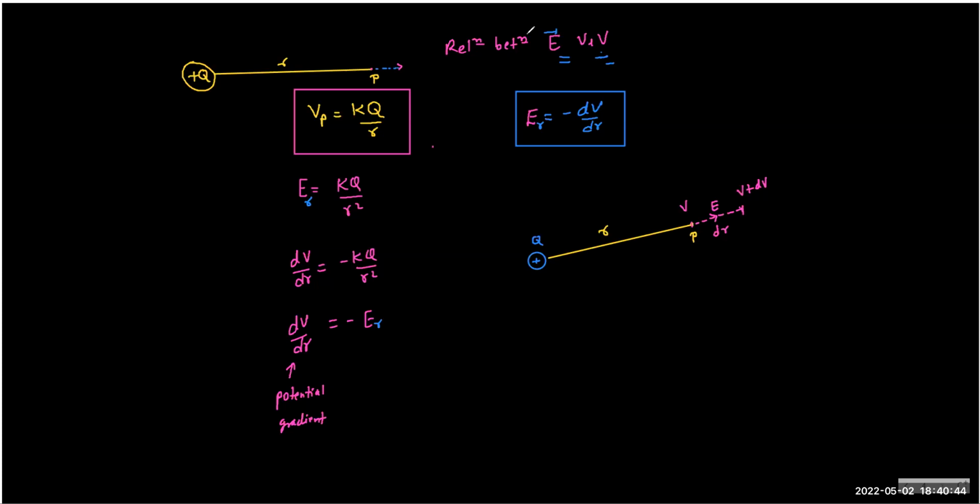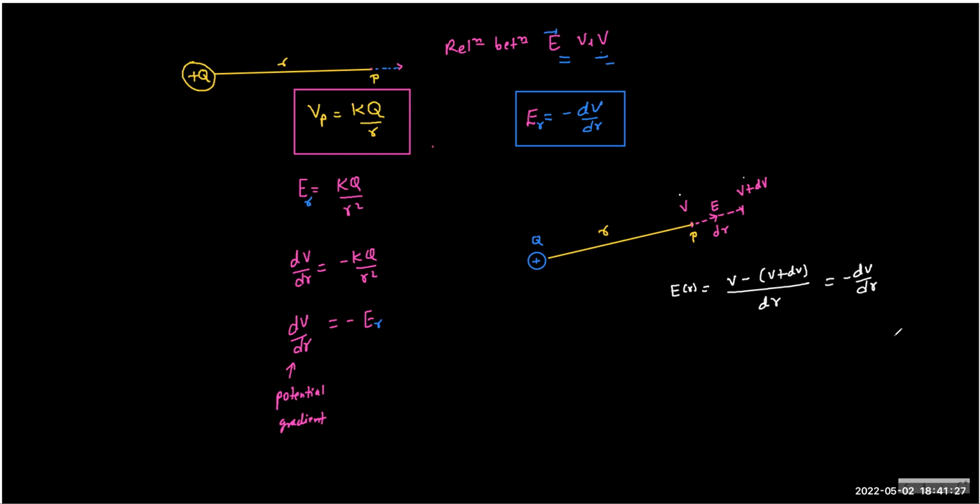So which one is high potential? This one or this one? So V has high potential. So the electric field is defined in the direction of r. The component of field in the given direction is defined as the difference of potential value upon separation, how much you walk. Okay, sir. And that's why this becomes minus dV by dr. So we call it a potential gradient, and the potential gradient is related to the component of electric field, which may be the net value as well.